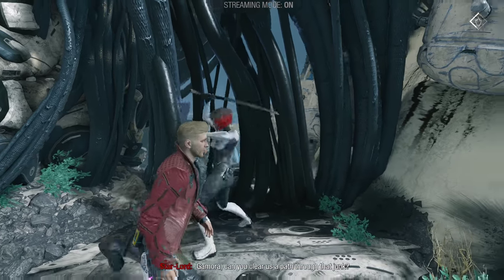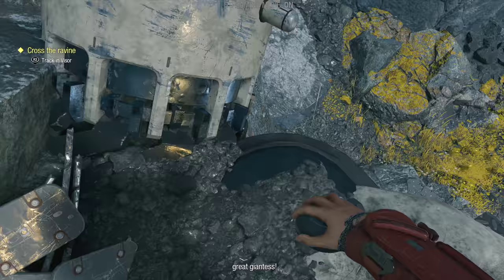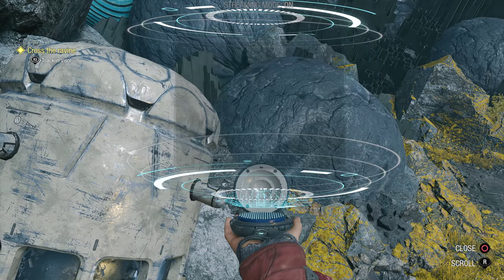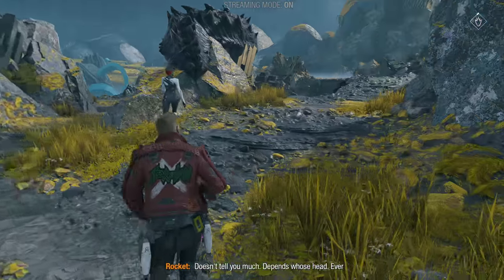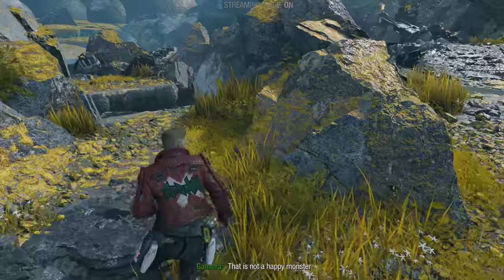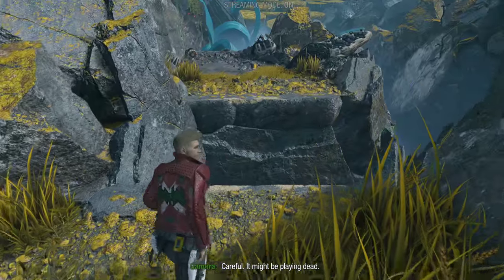Gamora, can you clear us a path through that junk? Sure. Yes, Peter Quill. Onward to the palace of the great giantess. Oh, so she's a giantess now. It is said that Lady Hellbender stands 50 heads tall. Doesn't tell you much. Depends whose head. Ever met a regalian? Oh, boy. Not a happy monster. Oh, man. Another murder tentacle. Careful. It might be playing dead.